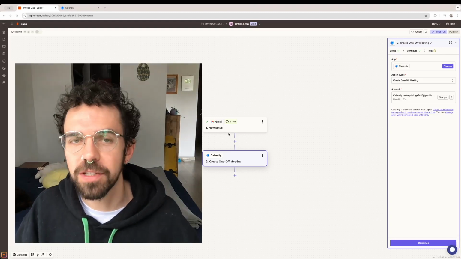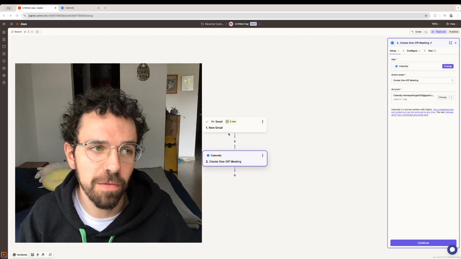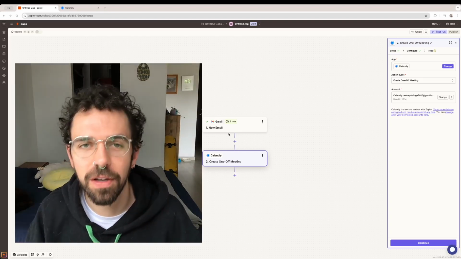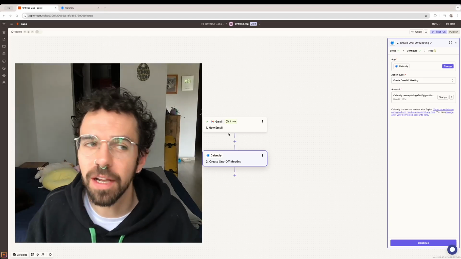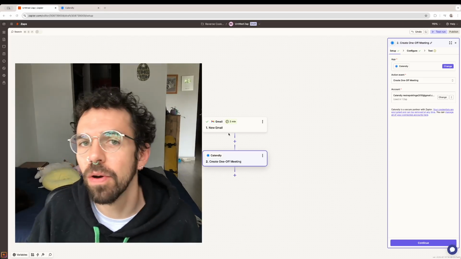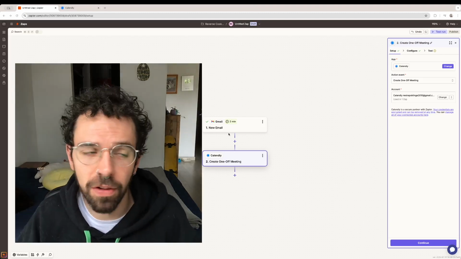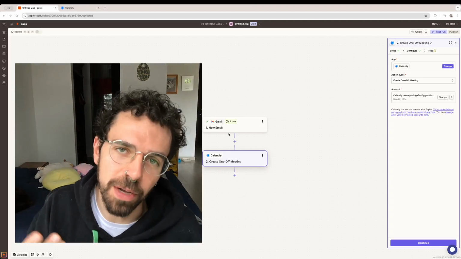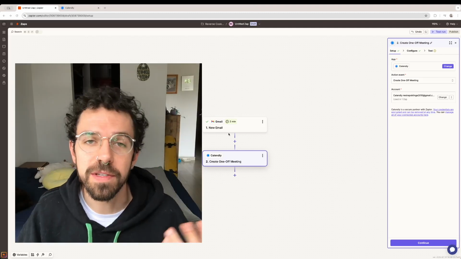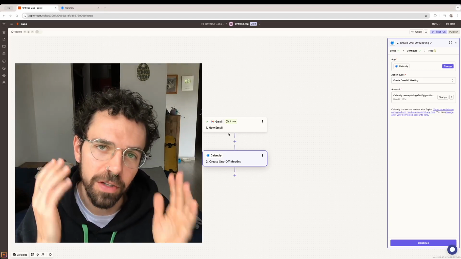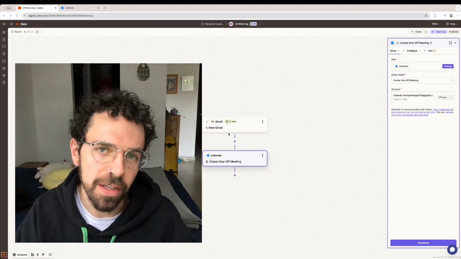That is pretty much how you use the basics of Zapier. I find this software really helpful for you to do repetitive tasks in your personal or your job life. If you need to schedule manually a lot of meetings, for example, or if you need to input a lot of different numbers into an Excel, you can use Zapier to automate some of the parts that are not that fun to work with. Once again, this is the first part of the tutorial. I'm gonna be making a second video talking about some other functionalities of Zapier.